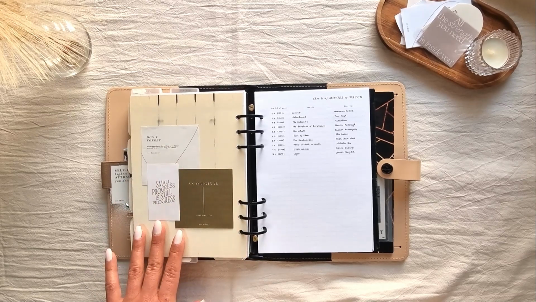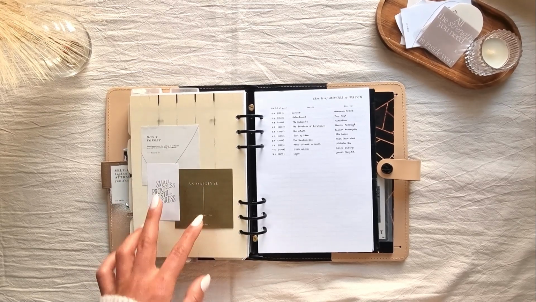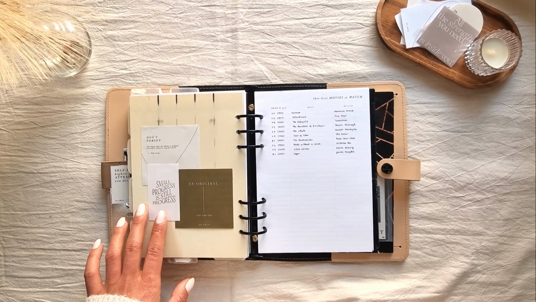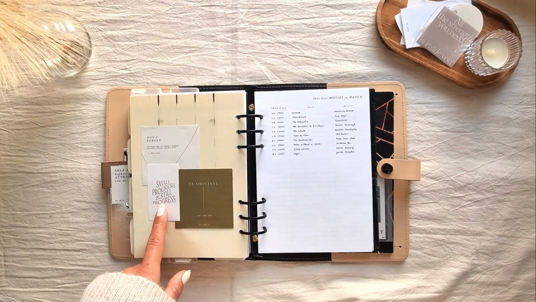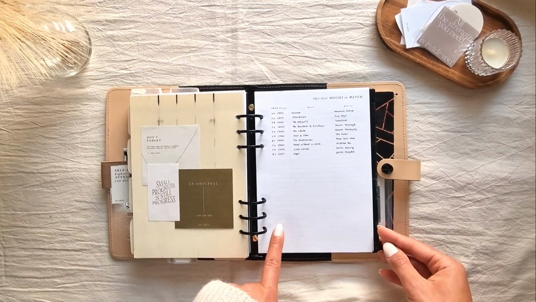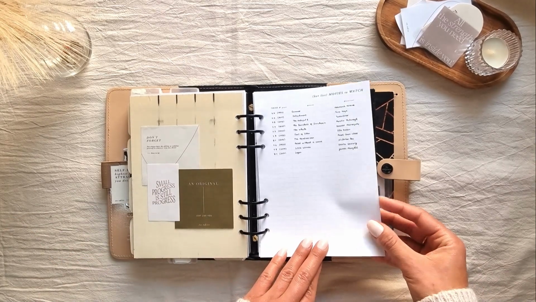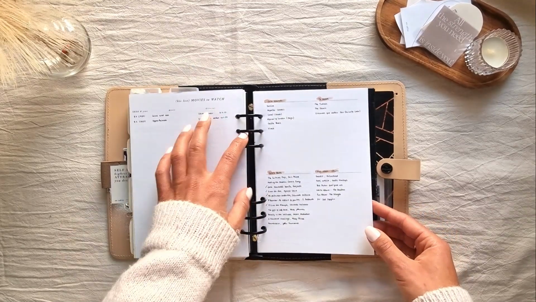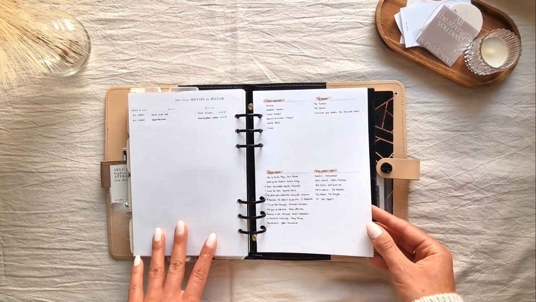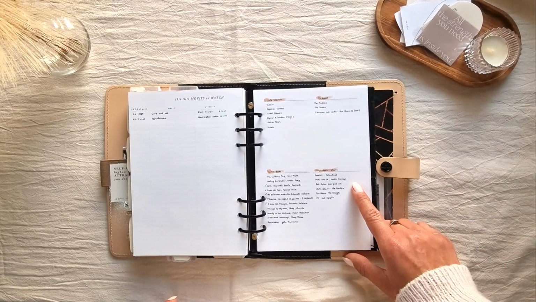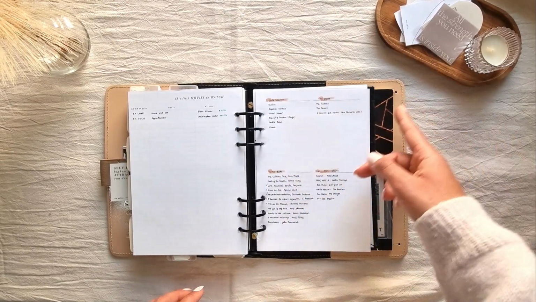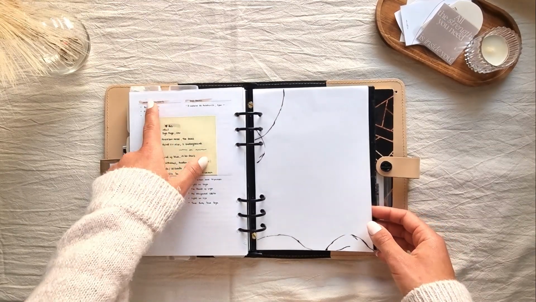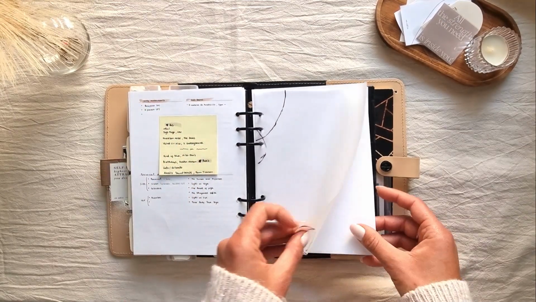So I end up putting here some cards. These two are EO Edits. This one I think I found on Pinterest. And since this is notes, I have here just a small list of movies I want to see and some my boyfriend wanted to see, some cute brands, shows, books or gift ideas, some restaurants I want to try.